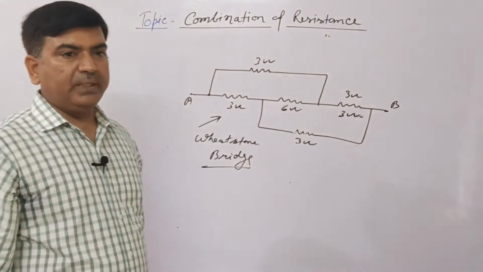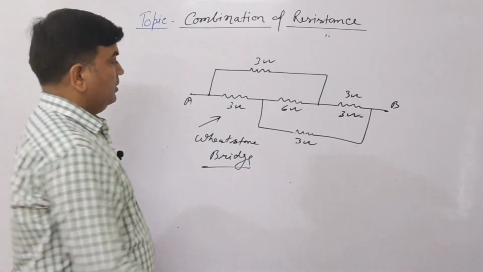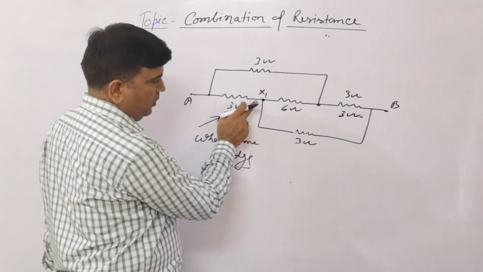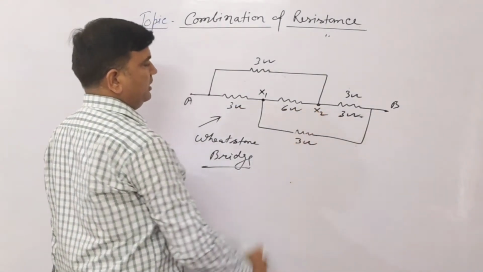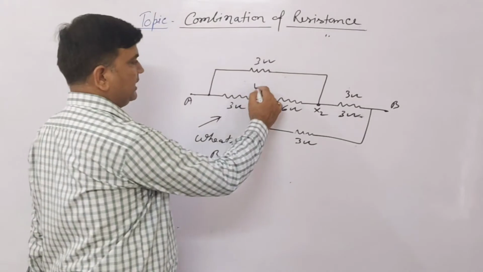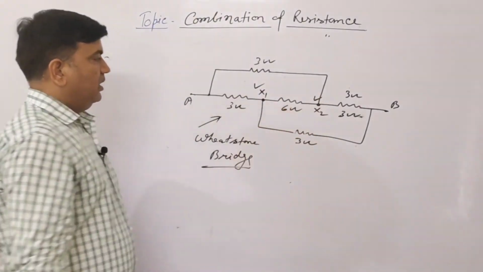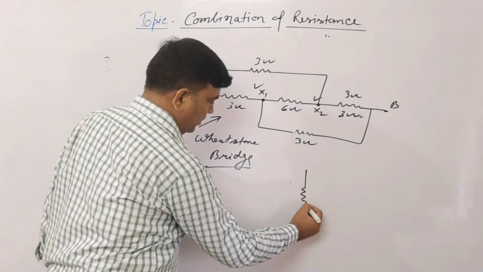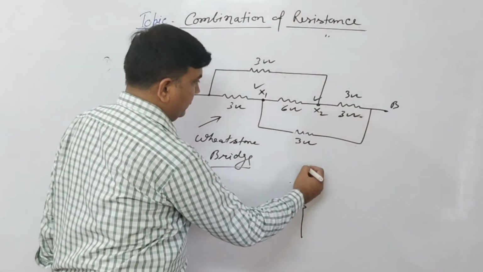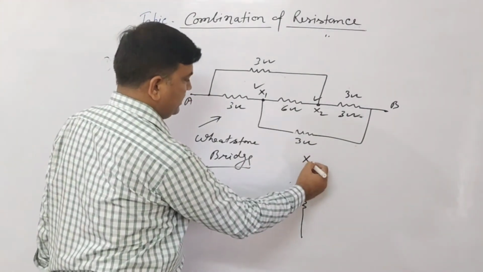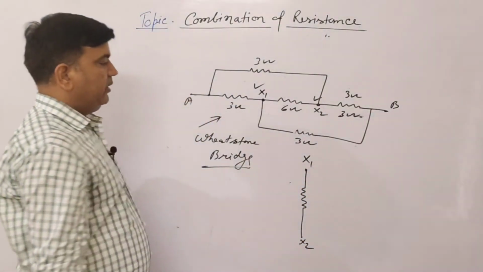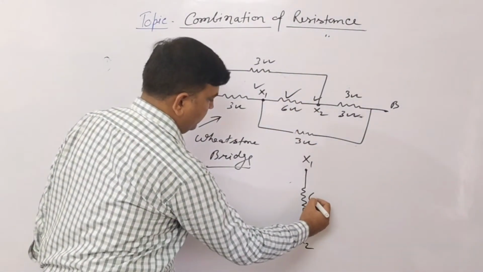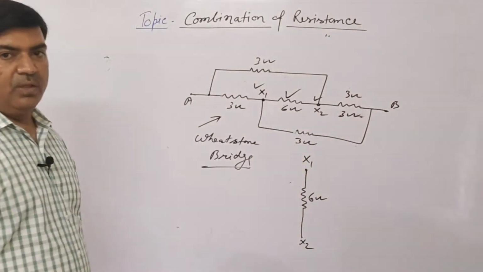And now see how we can open this circuit diagram. We take the intersection points here, where the wire is connected: x1 and x2. It is the junction x1 and x2. First we have to make this x1 and x2 vertical here. No problem, it is a different shape of the same circuit diagram. Which resistance is joined between x1 and x2? It is the 6 ohm. So now we can write here the 6 ohm resistance.